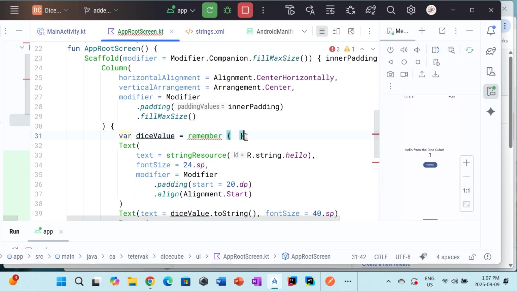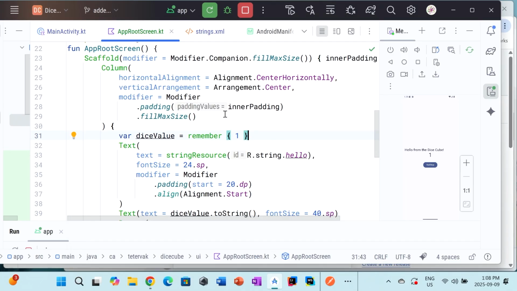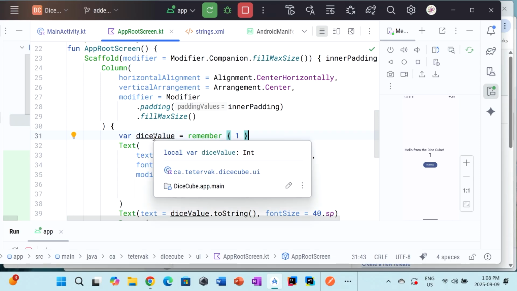But this remember will not resolve the issue at all. The reason is that updating this variable will not trigger a call of the function by default. It might, but it's not guaranteed. So it's not really a solution. It will update this variable, but will not update the screen. This is the issue. It will update the variable, but not the screen, at least by default.